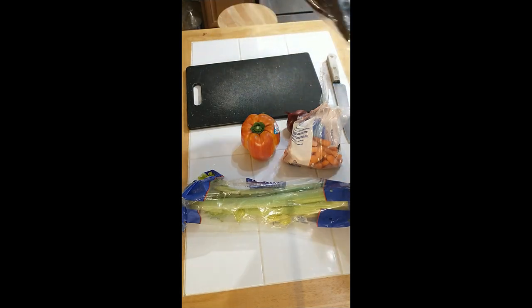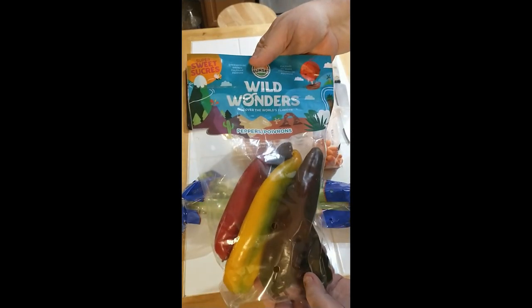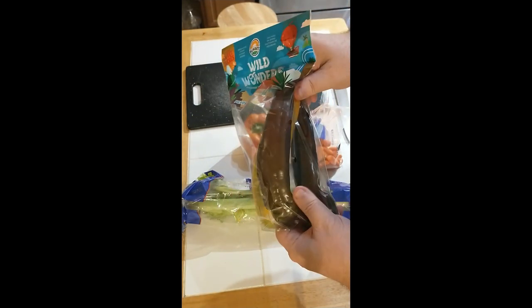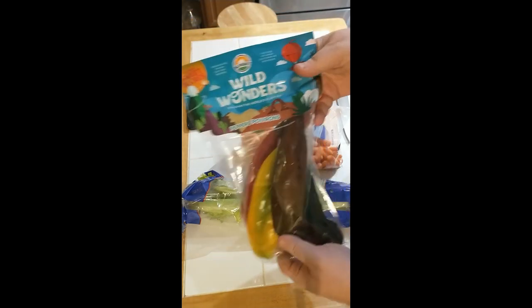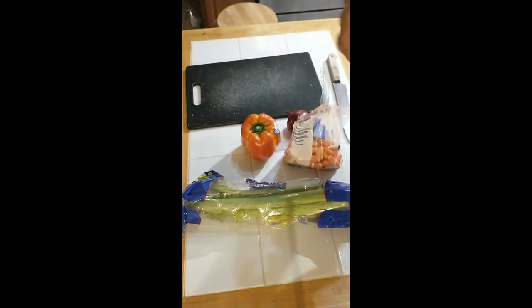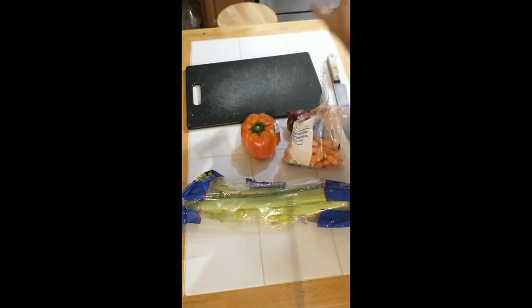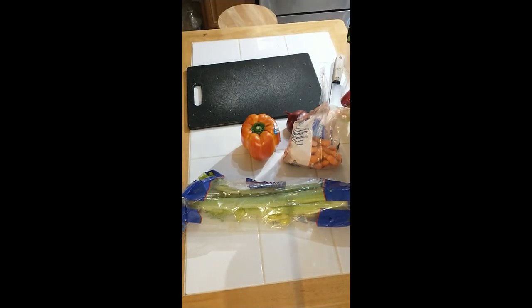And for those of you that may or may not remember the interesting peppers, these are Wild Wonders. I told you if I found one that had the brown peppers, we're going to use one of those. So for the sake of being unique and different, we're going to pop one of the brown peppers in there. And cut that up, and then the last thing we're going to use to kind of bind it all together is I'm going to get a little minute rice and drop down in there.